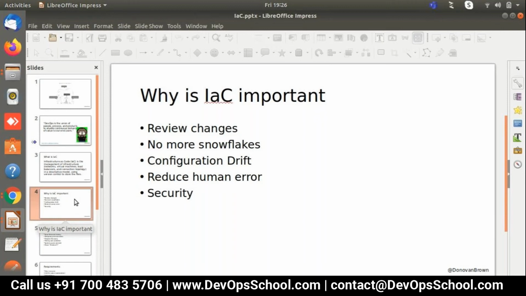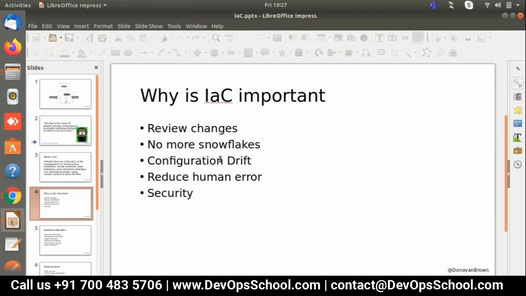After that, no more snowflakes. Snowflake capabilities are reduced, as we recently discussed. Snowflakes means, I can say, one type of conflict. We are going to check these two points: configuration drift and snowflakes. On this basis I have some details, I'll pass that to you in the next sessions. So snowflakes is one type of conflict that we can reduce. Configuration drift means something goes wrong, something mismatches, that we can reduce.